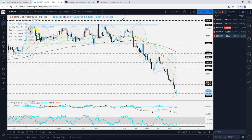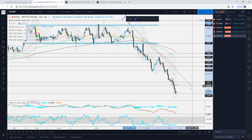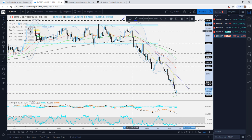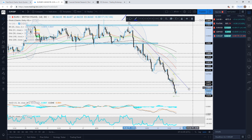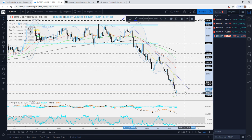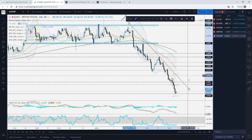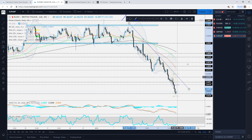The only thing you also need to bear in mind is this little downside resistance line here, which has been taken from the highs of the 11th of January. So as long as this short-term downside resistance line remains intact, we will continue targeting much lower levels, especially in the near term. But if this line gets broken, this is where it could become more interesting for the bulls, as this may open the path towards much higher levels.